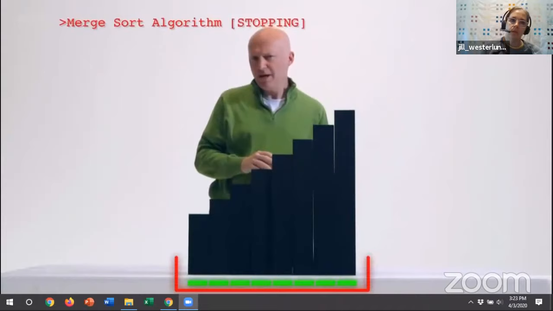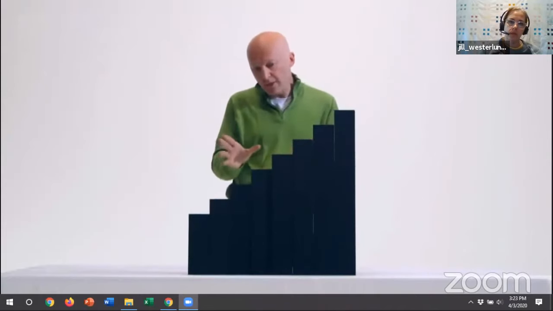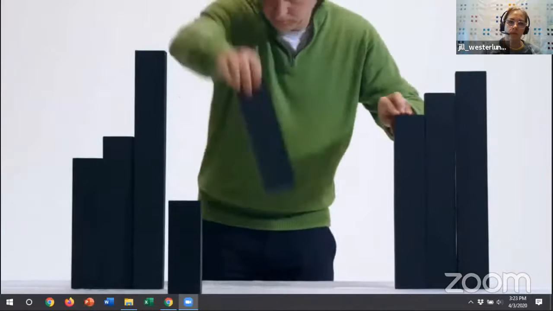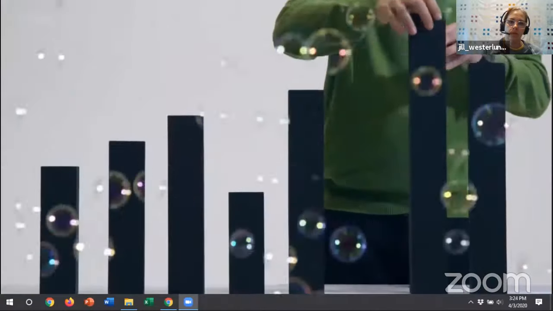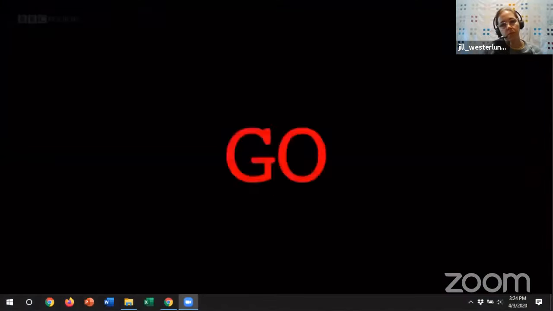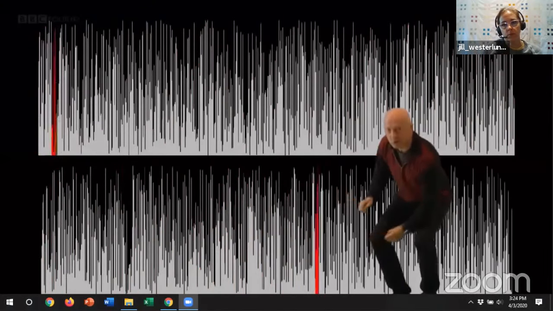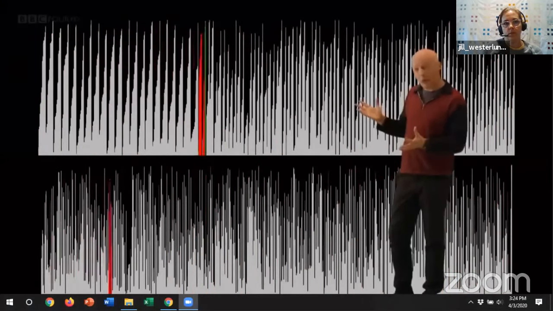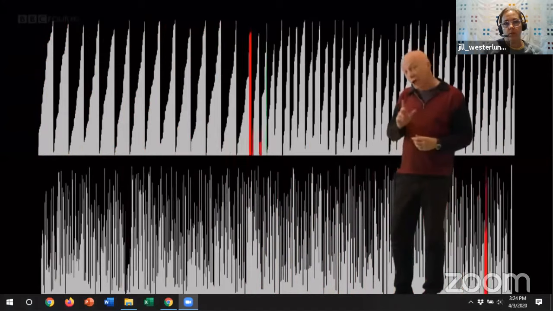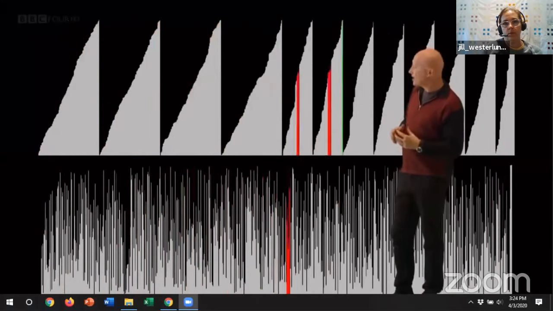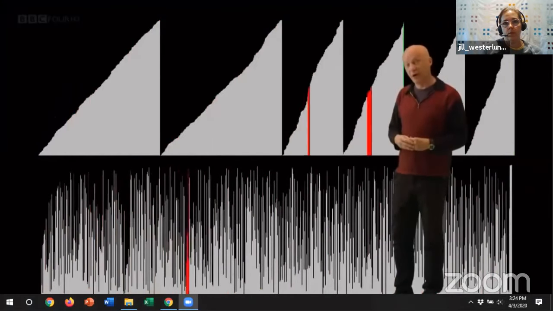Now, the merge sort algorithm might look rather similar to the bubble sort, but where it comes into its own is that with a larger number of objects, it's much, much faster. So let's see how merge sort compares in speed to bubble sort. It's time for a battle of the algorithms. Here we've got bubble sort on the bottom and merge sort on the top, and we've got them sorting 1,000 objects. Now, although they'll both produce the same end result, you can already see merge sort is getting there much faster. And this difference in performance gets more pronounced the more objects they're asked to sort.